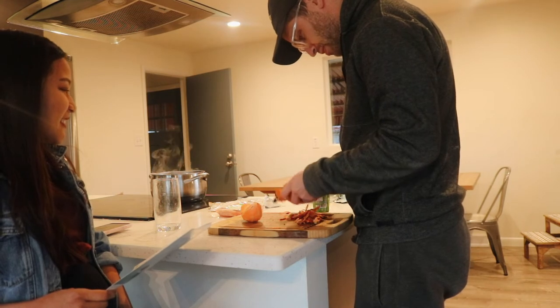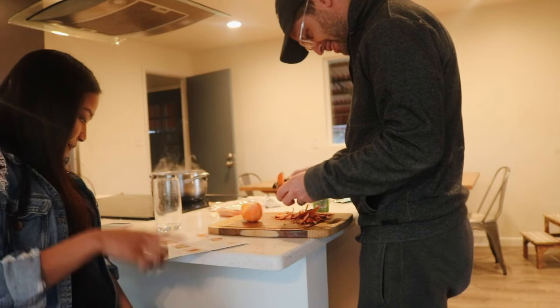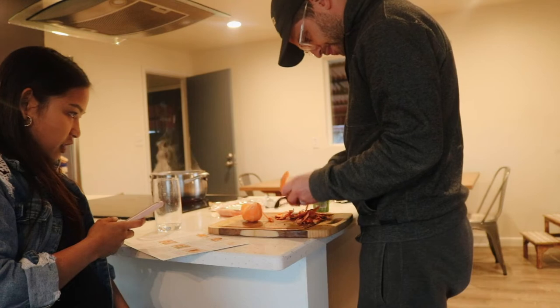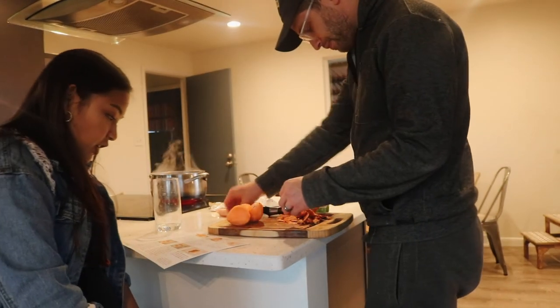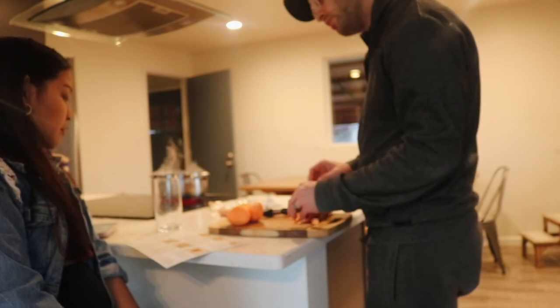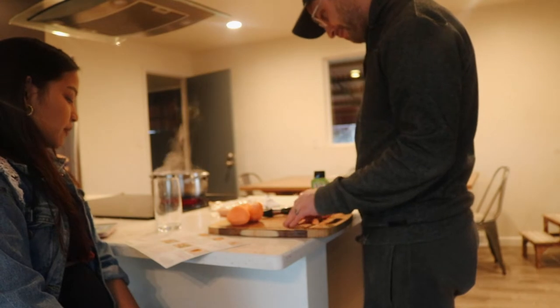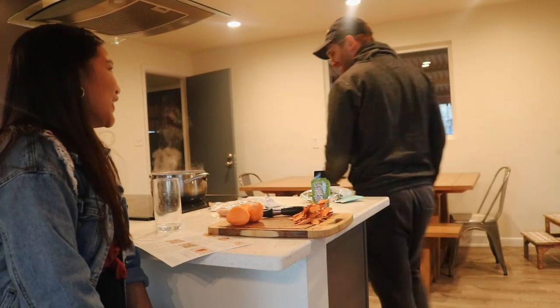This doesn't seem like there's enough sweet potato. That's all they gave us? Yeah. We have more in the fridge. Should we add? No, I'm good. One tablespoon of butter. We already have melted butter, right? Melted? No. I have to put it in the microwave? Mm-hmm. The microwave is downstairs. What are we going to do? I'm so lazy.